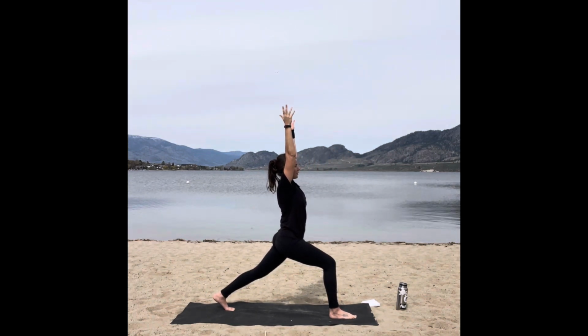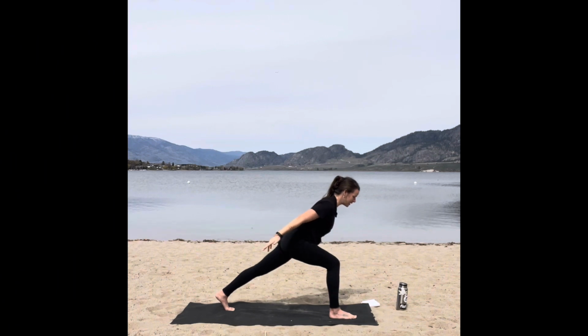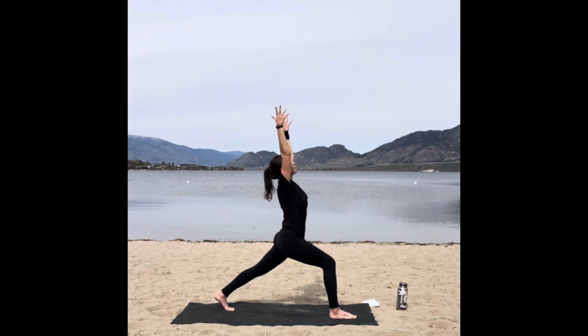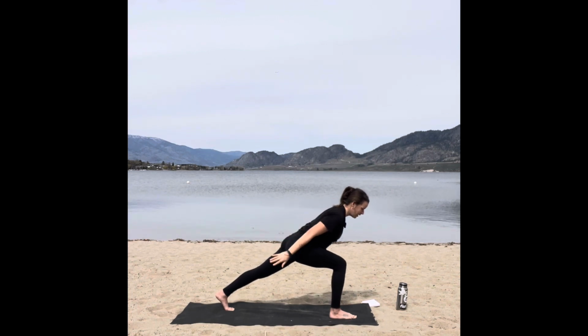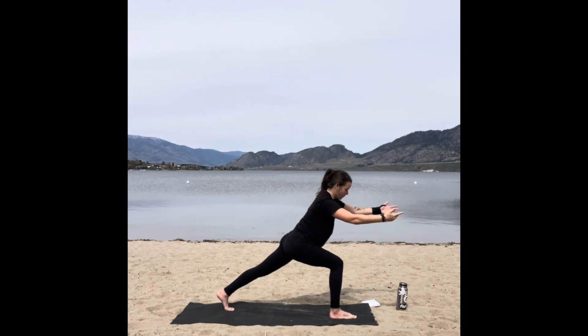We're going to come into a little flow here. So on your exhale, we're going to tilt from our hips, leaning over our front thighs and bringing our arms back behind us. On the inhale, reaching the arms up towards the sky. Look up if that feels good for you. And exhale, tilt forward. Inhale, reaching the arms up. And one more time, exhale, tilting forward over that thigh.